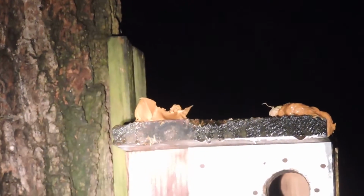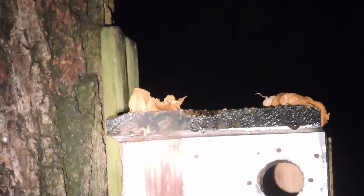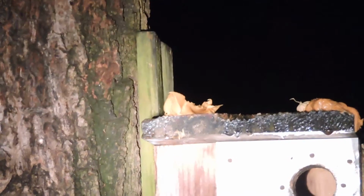Southern flying squirrels can be extremely common in the right kind of habitat with mature woods and nut trees and so forth. Sometimes more so even than gray squirrels. But we seldom see them because, one, they're nocturnal. They're so small, and as you can see, they're extremely fast. They grab the food, and they run. If it were nuts, they'll bite a hole in it first, and basically make a handle on it so that they don't drop it when they're leaving.